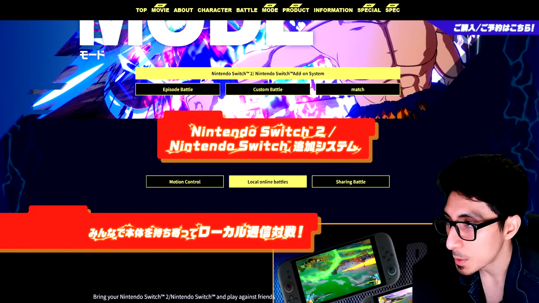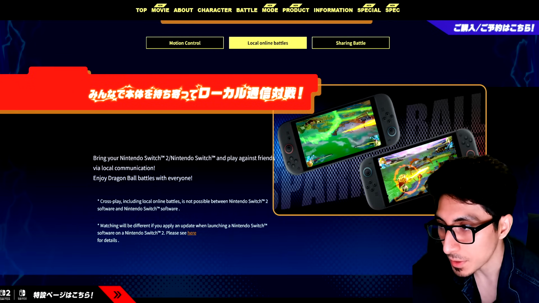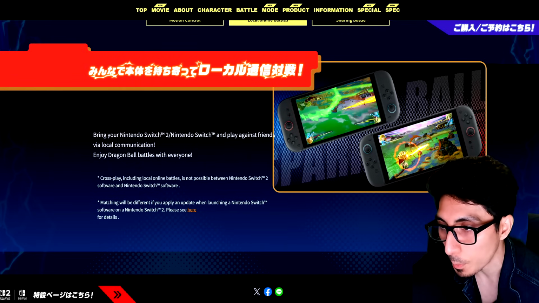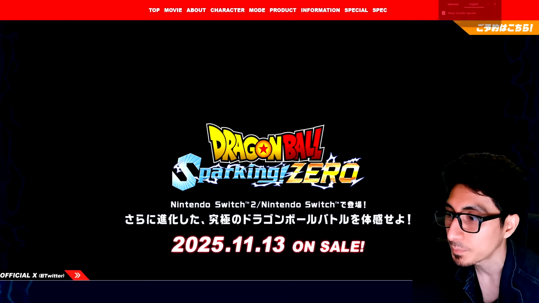So, local battles, specifically for Switch 2. Bring your Nintendo Switch 2 or Nintendo Switch and play against friends via local communication. Enjoy Dragon Ball battles with everyone. Crossplay, including local online battles, is not possible between Switch 2 software and Switch software. Matching will be different if you apply an update when launching a Nintendo Switch software on a Nintendo Switch 2. Please see here for details, okay?